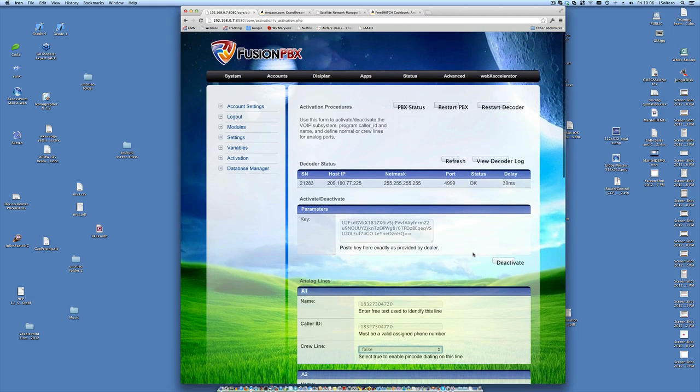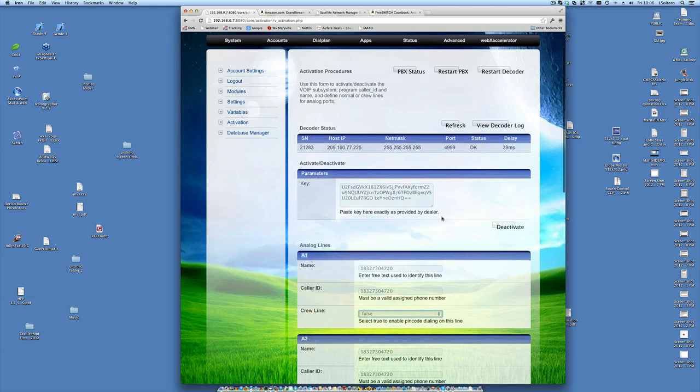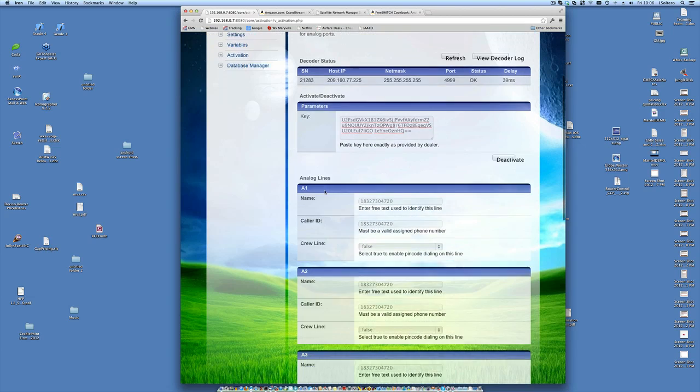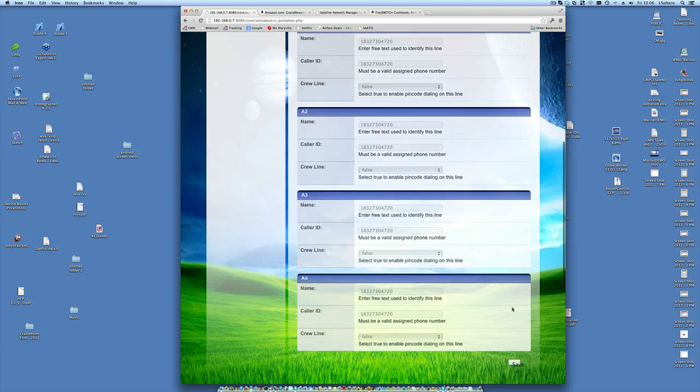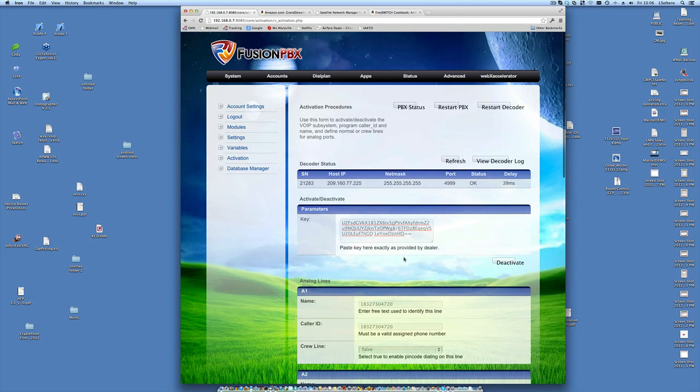The very first time you activate one of these units, as described in the manual, you have to enter the key and activate the unit. Then, after the unit is activated, you must come down here and hit save. If you don't do that, the unit will not become active. That's outlined in the quick start guide for the VoIP. So to activate a brand new unit that we ship you, you send us a serial number.